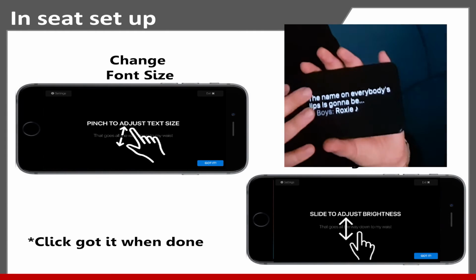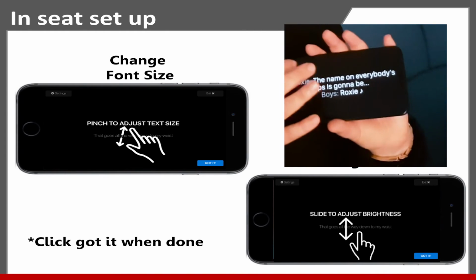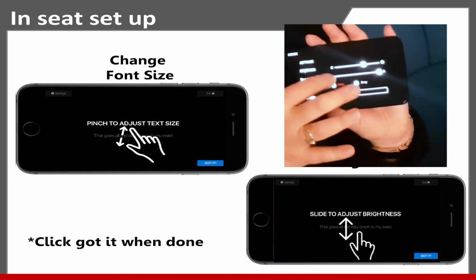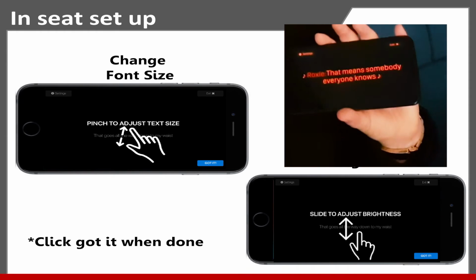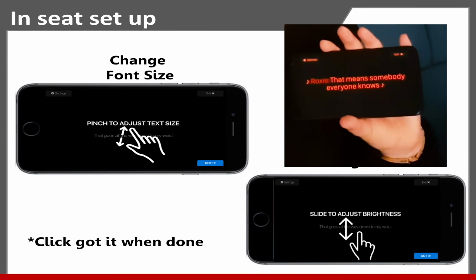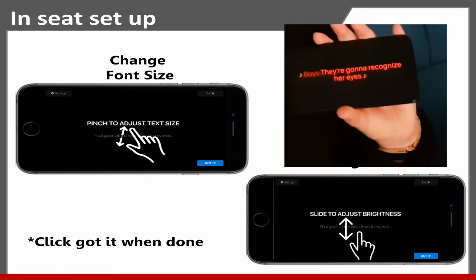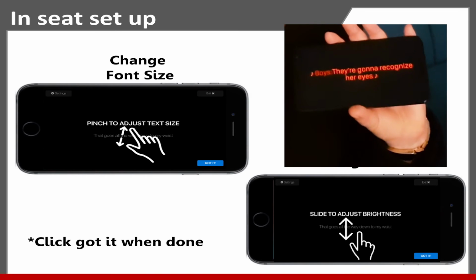We can have them in gray, we can have them in red, we can change the font size. And this is a great way to show people how the captions work, what they look like, even when you're not inside the theater. So if you want to pass this on to your team or to other people working with you, this is a great way to see how our services work.